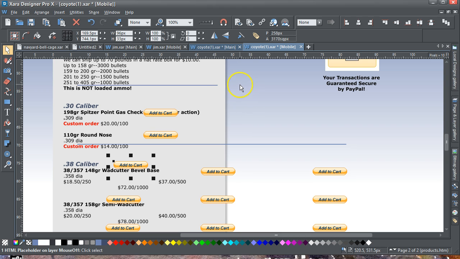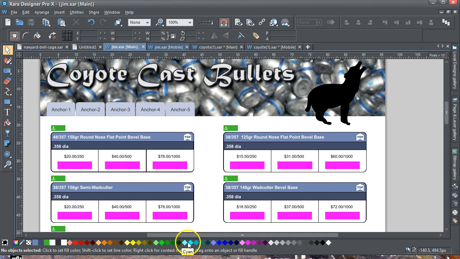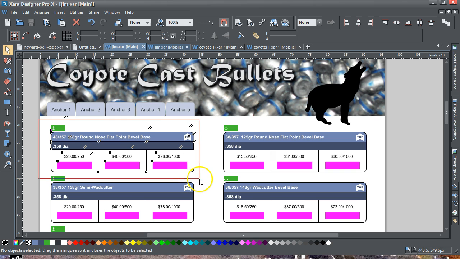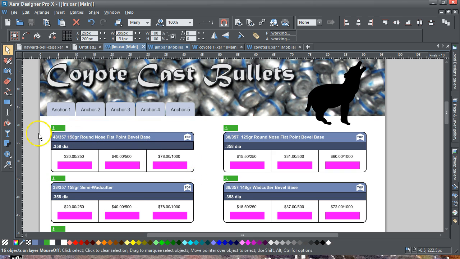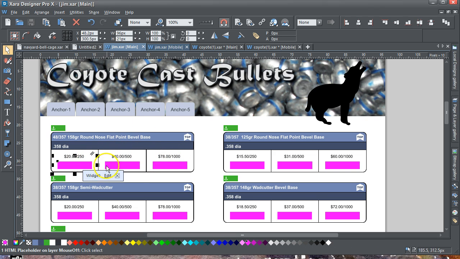So what I've done is I've had a look at it, and I've got one here, and what I've done is only made one page, which is a products page, and I've tried to make everything look pretty similar. So you've got this table behind it, then you've got the title of whatever the shell size is and the diameter is. Then you've got the price, and the price, and then you've got these placeholders. Basically, they're exactly the same as yours.